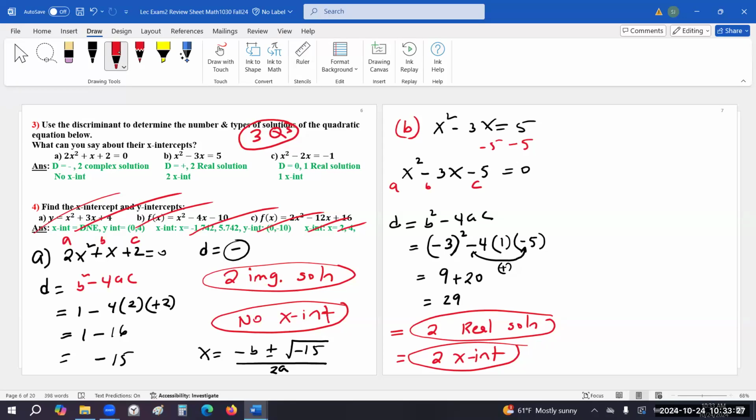What is an x-intercept? What does x-intercept mean? How many times does it cross the x-axis? So when we don't have any real solution, it means we are not crossing our x-axis. So either we are lying above the x-axis or we are lying below the x-axis. And now we have a third scenario.